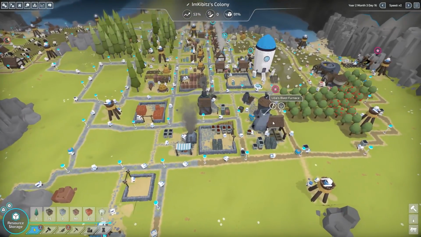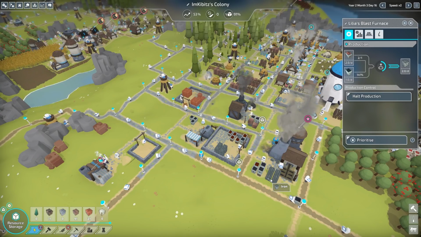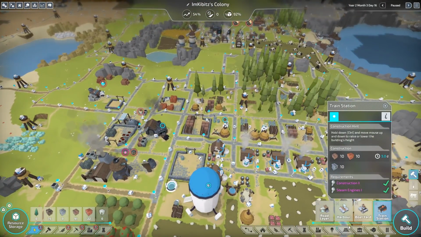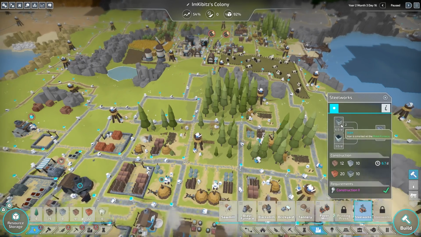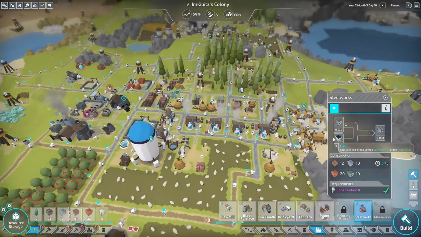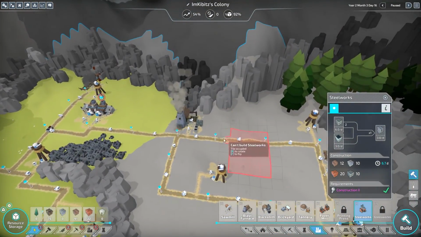I have a blast furnace, but that's making iron. Okay, that's different then. What's a steel mill? I think I have it unlocked. So let's go into here. Steel works. Oh no. I need steel and that. Okay, that's not the end of the world actually. I can make that up here.